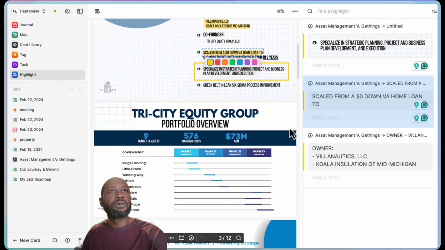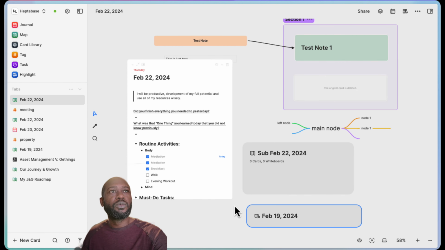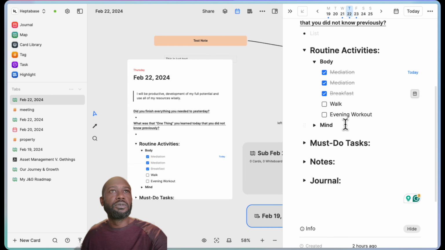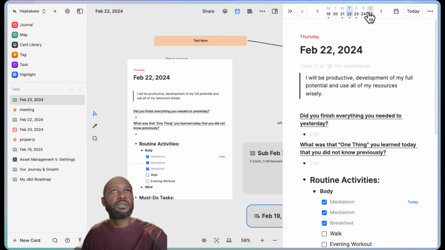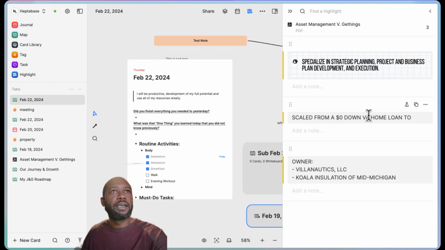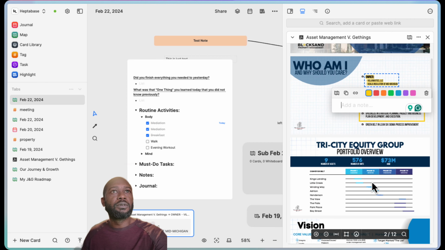And where this also comes into play is if we go back to the map, one thing I did not show when we're here, we can come up here and we can have this side pane open to your journal, and you can choose which dates you might want in there. Or I can come in there and I can choose highlights. So I have highlights here, and if say I want to bring this highlight over onto the board, I can. And if I want to locate that highlight, it will take me to that highlight within the PDF directly there.